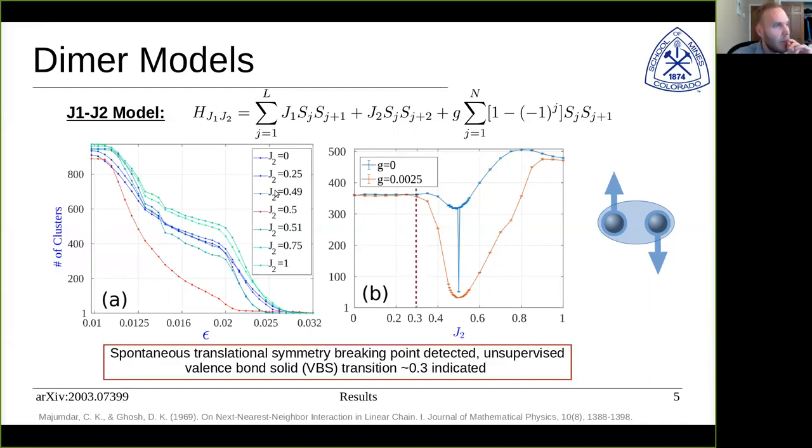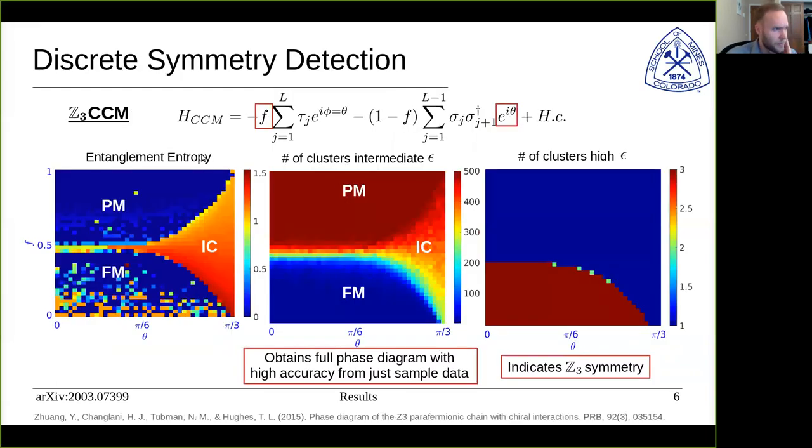It's interesting. But adding this very small symmetry breaking field, so that you have a finite symmetry breaking instead of an infinite lattice symmetry breaking, helps you determine exactly where the phase transition is. And the diffusion map method shows that the number of clusters drops drastically around where the phase transition point is predicted, at 0.3.